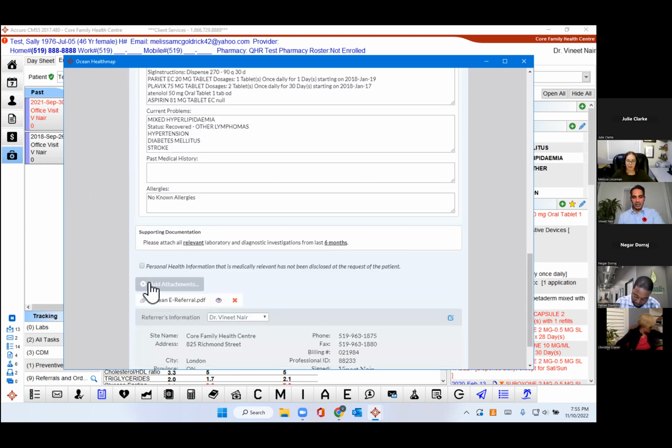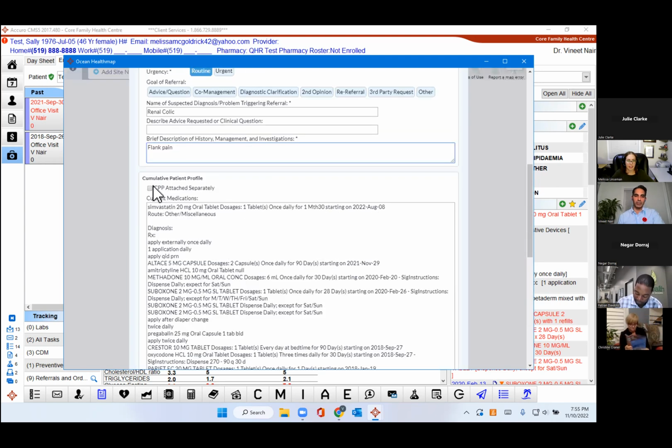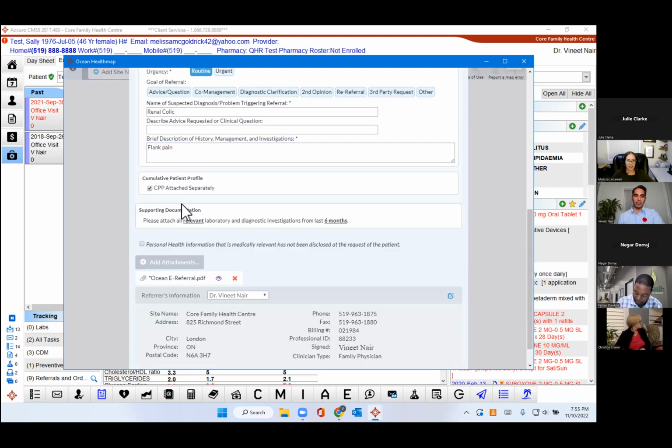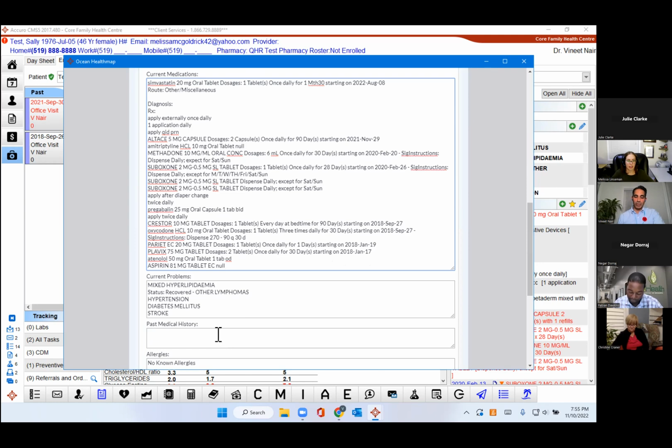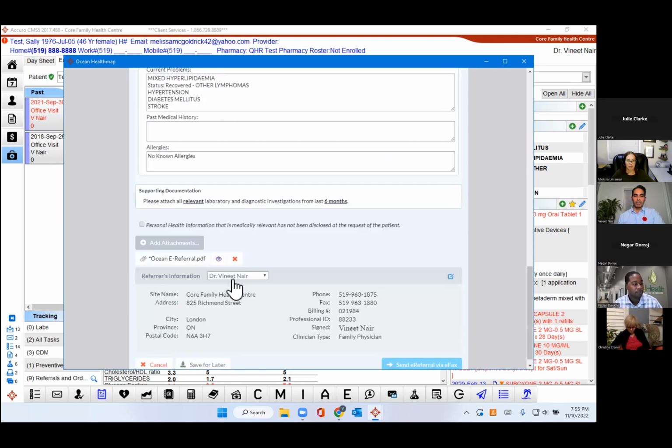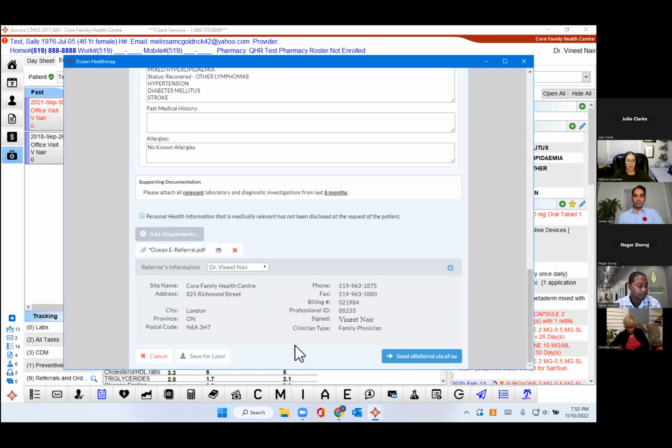It still has the package that we've made before, because that's the most recent one you've made. So that's pulled in. As I know that mine has that CPP in the referral package, I can sometimes choose to say it's going to be attached separately and not attach that stuff at all. Or if it's a relatively healthy person with not much going on, or you just need to type in they had their gallbladder out in the past, you can add that in as a manual thing. And then you just send it by eFax.